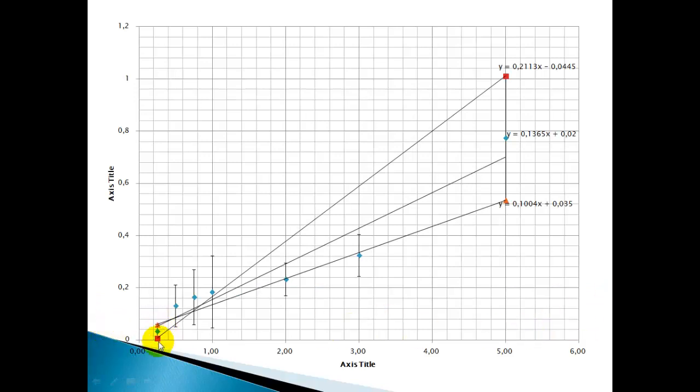We have the maximum line of best fit, the minimum line of best fit, and we have the line of best fit, which is roughly somewhere in the middle between them, and each point has a variable random error, which is actually the sum of the random error and the instrument position uncertainty.